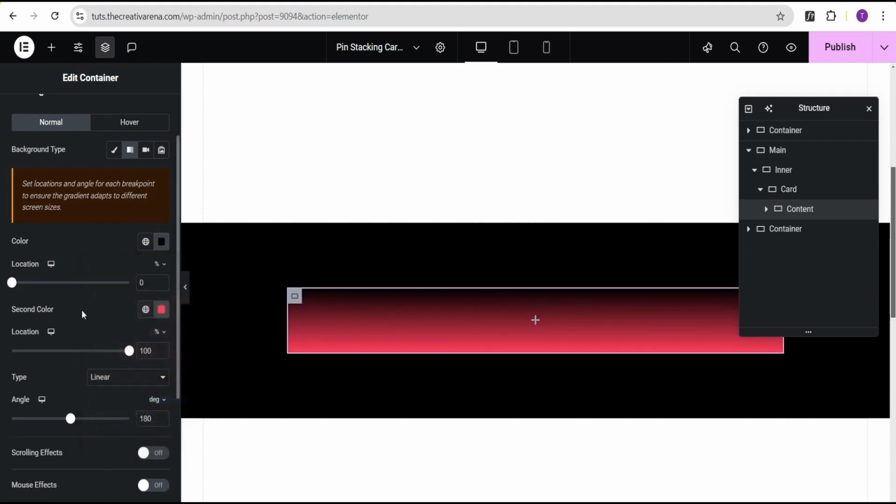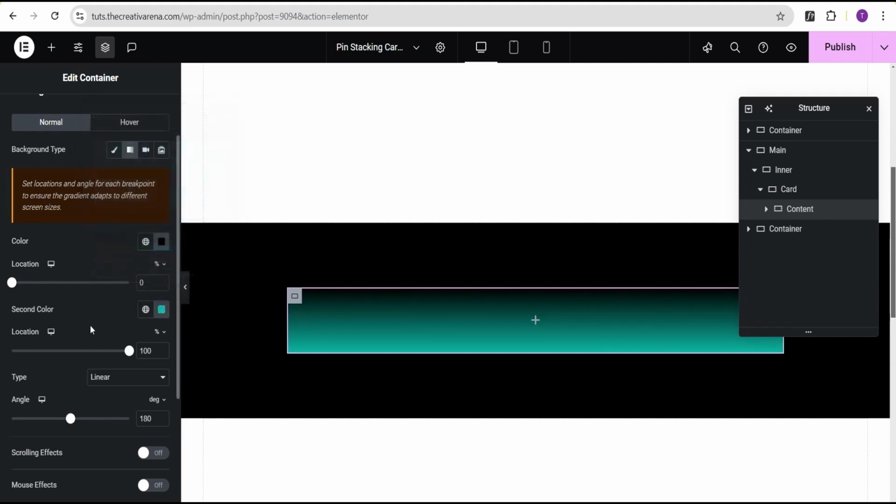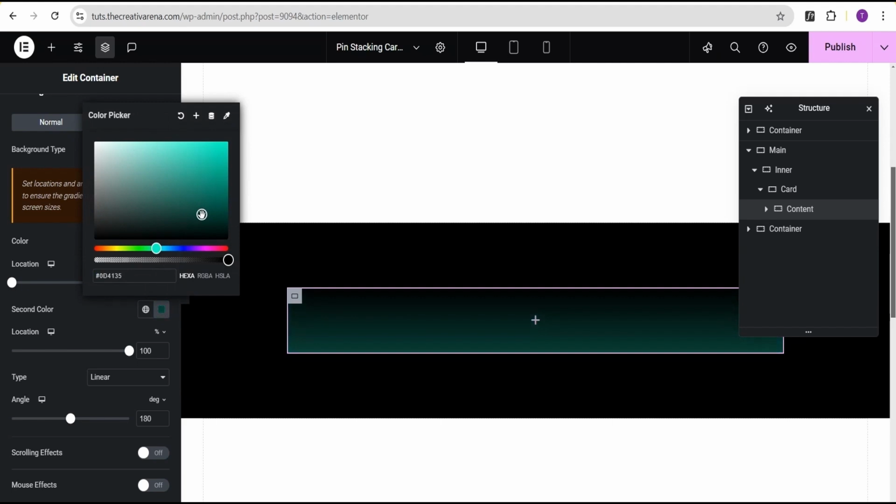And then for the secondary color, there is a second color here, we're going to give it this value here, that is #1CCAA3. So I'm just going to copy this color code here. Now that I've done that, the next thing I'm going to do is come over here and try to make the color a little bit darker by dragging it here. Okay, so we now have something that looks like that.